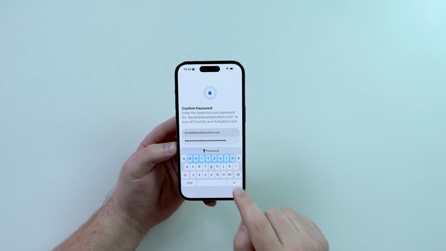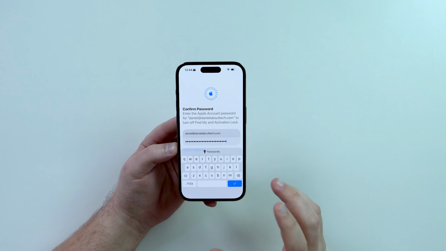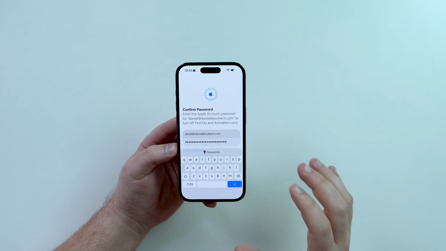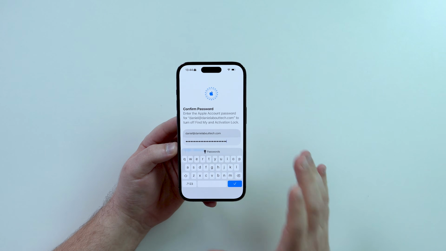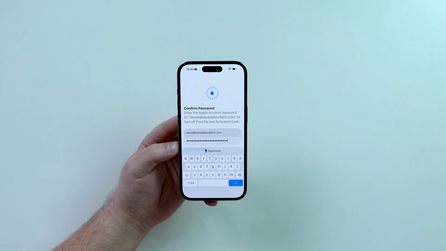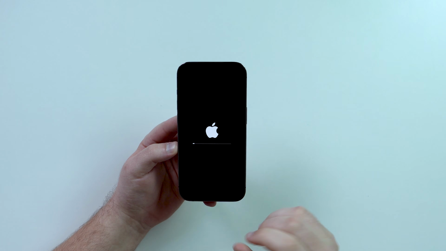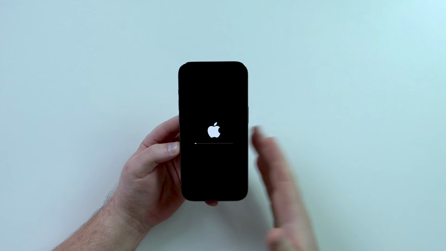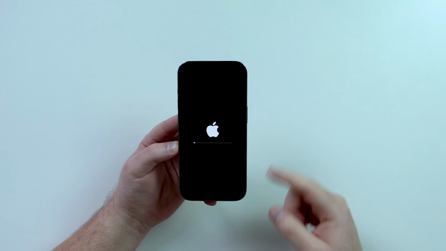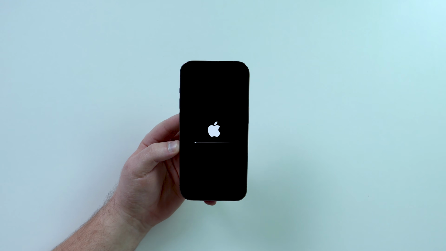And then of course, confirm here on the keyboard and wait. Just wait. It's normal that sometimes it feels like it's frozen, like nothing's going on, but that's normal. You just have to wait a few seconds until Apple authenticates your Apple account information, and then we'll be good to go. After a few seconds, you're going to see an Apple logo with a loading bar, meaning that the reset process has begun. So our iPhone is being reset to factory settings at this moment, and in a few seconds we'll be at the hello screen ready to recover our backup.